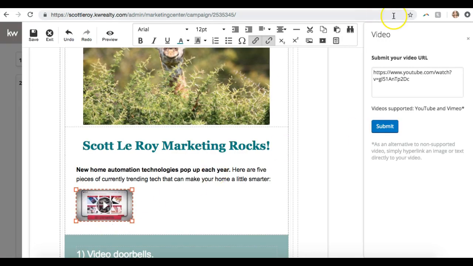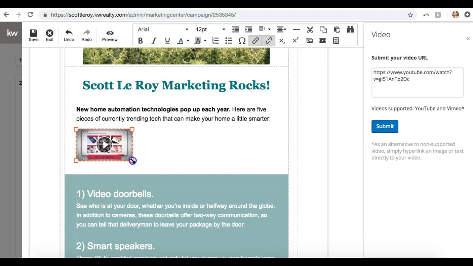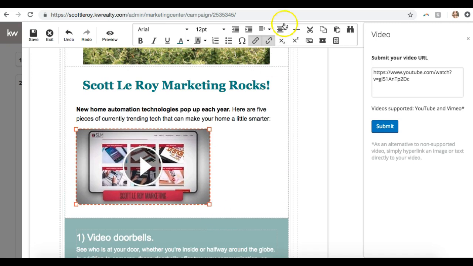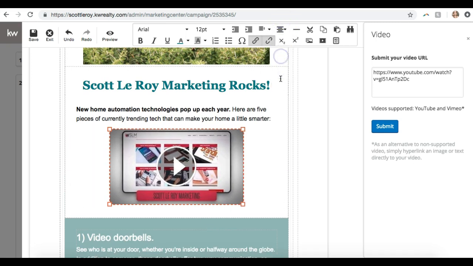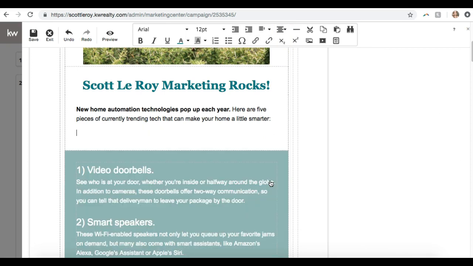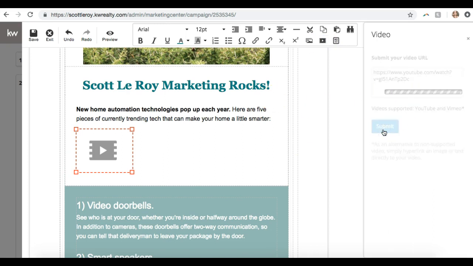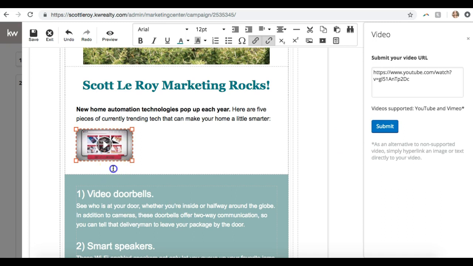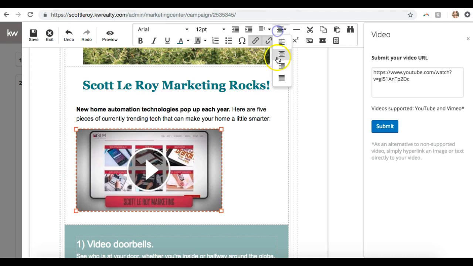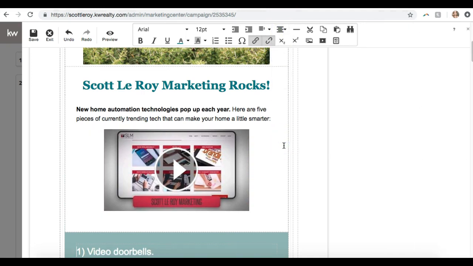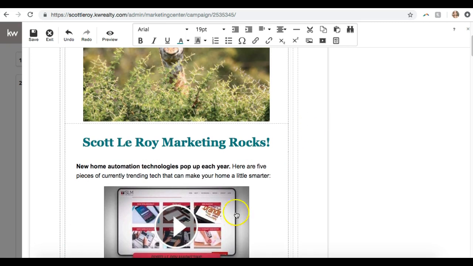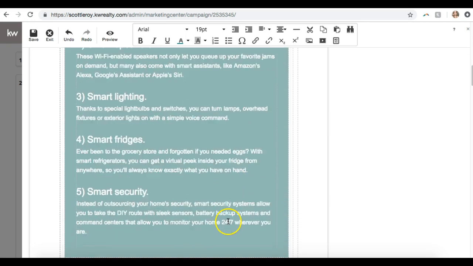And this will actually put in your video. So you can see our video is here, a little preview of that. I'm going to drag this and make it bigger. I'm also going to use the alignment to center it. And there we go, adding in a video. Ooh, I made it go away. Oopsie. Well, as you can see, it's very simple. Just do that again. I thought I had some more space under here, but apparently I don't. Make that bigger, center it, there we go, boom. And now we have our video in this piece.